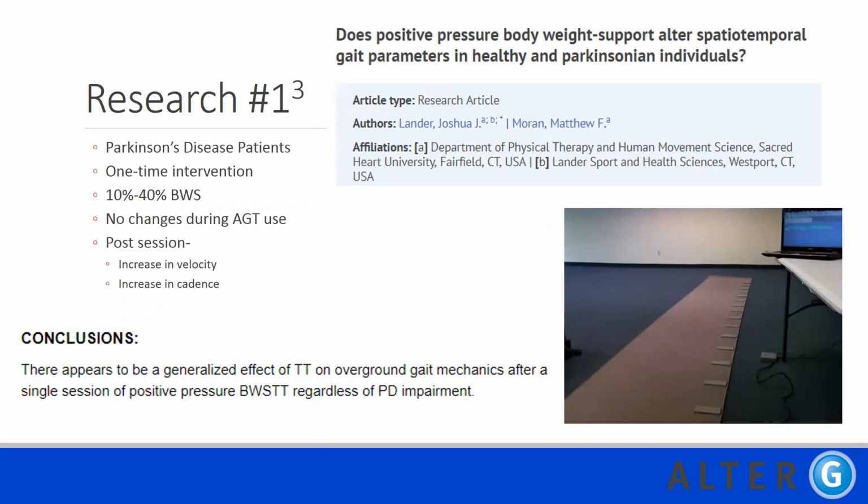But the idea is that when I worked with the AlterG, I was never afraid to put anyone in it because of their limitations to get in and out of it. Because I knew ultimately that if they were able to get into it and exercise, it was going to help them. And it's not because the AlterG is this magical tool, it's because we know exercise works and the AlterG allows them to exercise. And that's what this study is saying: just a one-time intervention will have those lasting effects.